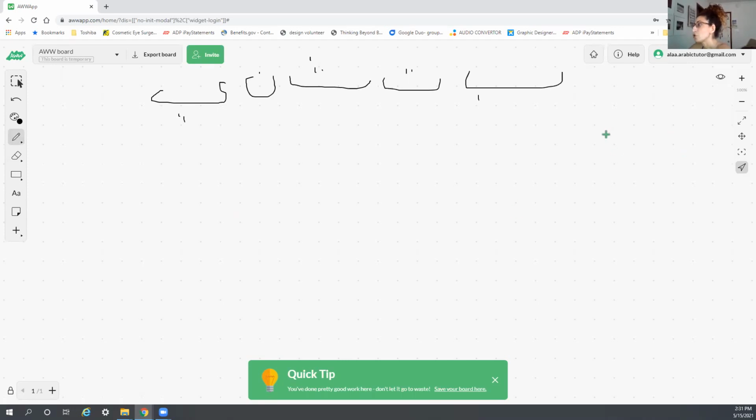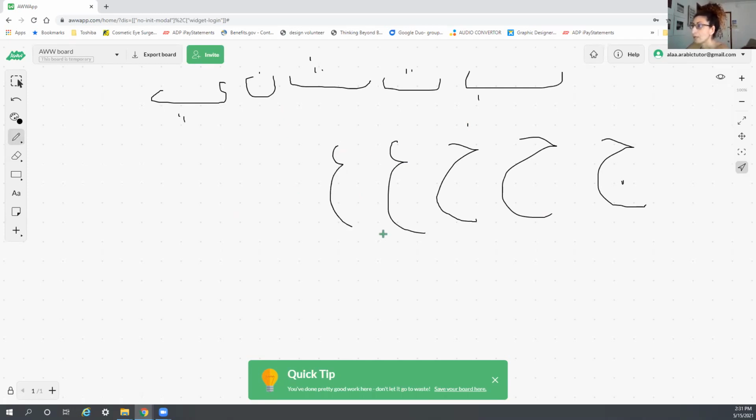Dunya. Now jim, ha, kha, ain, ghain, a group, because this curve is going to be a straight line for all of them. And in the end, they will all look the same. Ba, ta, tha, nun, ya, because all of them in the beginning and in the middle will look the same.